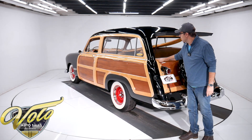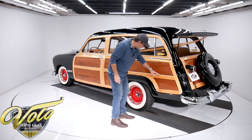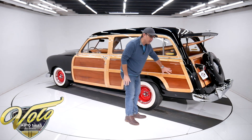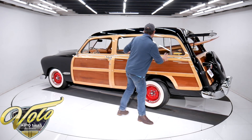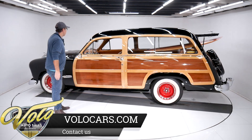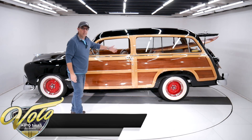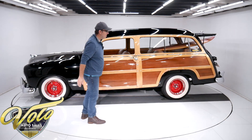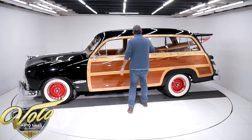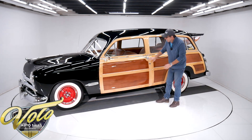The clear coat — the top layer — is coming delaminated in places. The wood itself is pristine; it's nice the way it is. If you keep it in a nice garage you don't have to worry about it. But the clear coat is coming off, so stripping it and re-varnishing it — you do that right on the car, you don't have to take it apart — would make it like new. The wood is professionally redone, excellent condition.